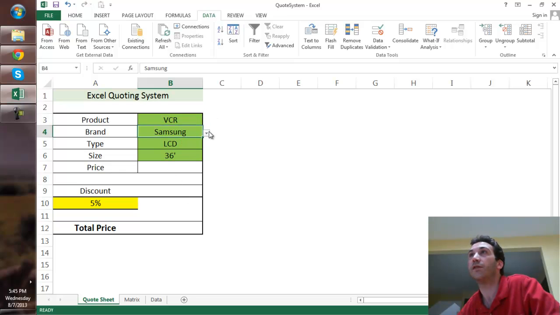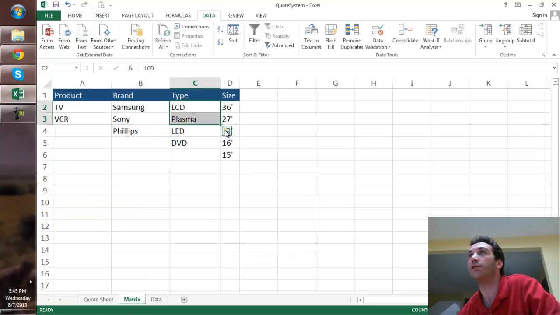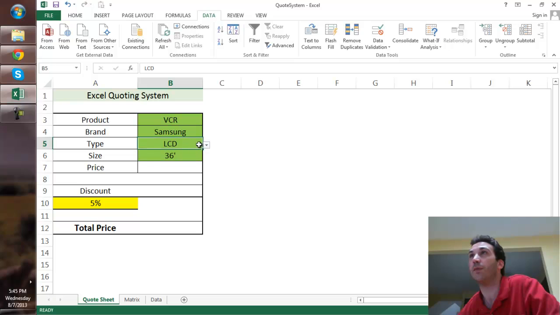But you can make it so that these drop-down menus are dependent upon the decisions you make up top, so that only VCRs will be shown, then certain brands, and then the certain types that are under that, certain sizes under that. The way that you do that is you create different ranges for all the different possibilities that you can have, and I'll show you how to do that if you need to, because a lot of people want to only choose something that exists so that they always get an answer.